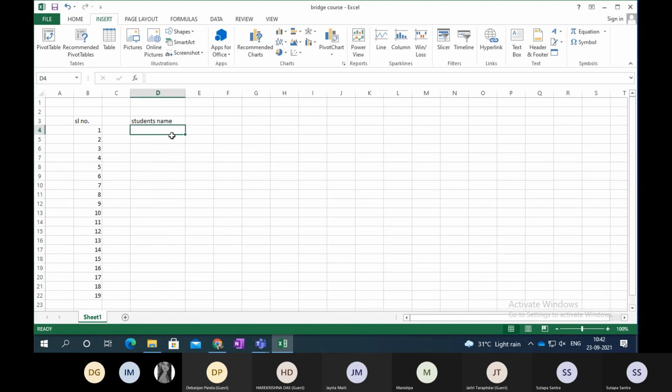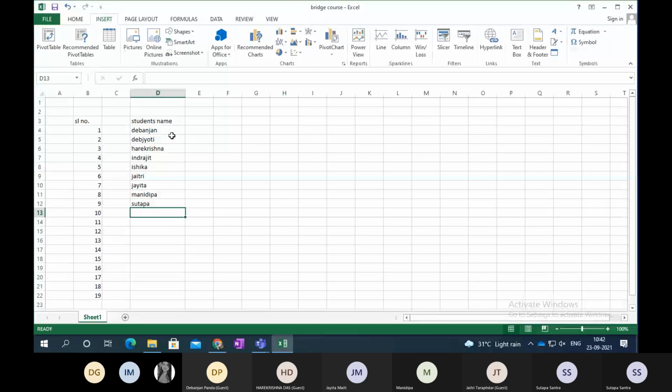One by one I'm putting here Debanjan, Debjyoti, Indrajit, Nisika, Joyitri, Joyita, Manideepa. And I'm putting my name also.